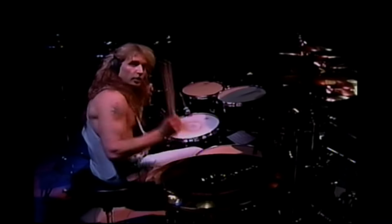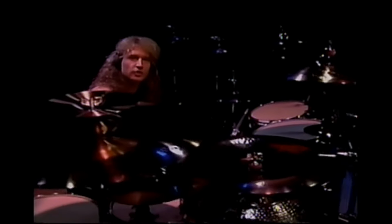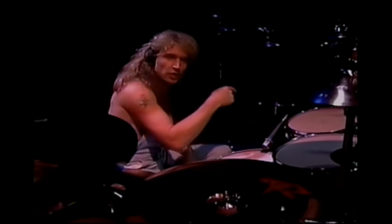But another way that I found that really works cool is where I incorporate, what are you doing over there? Come on over here a second. Yeah, work your way around so I can talk about my hi-hat and what I'm going to do over here. That's great. Okay, come on in a little closer. We're going to be over in this area.